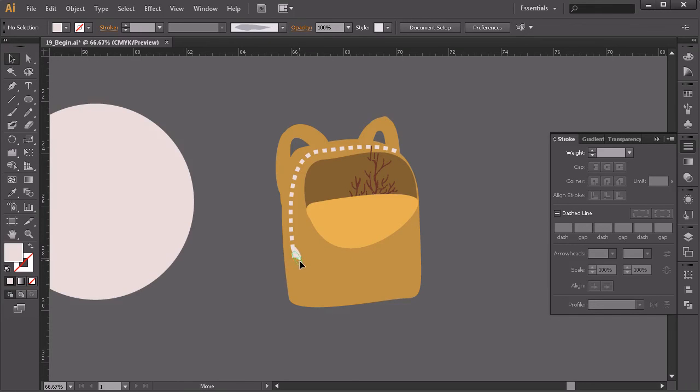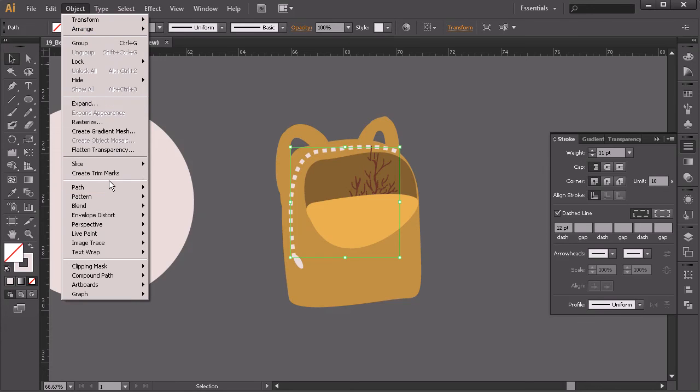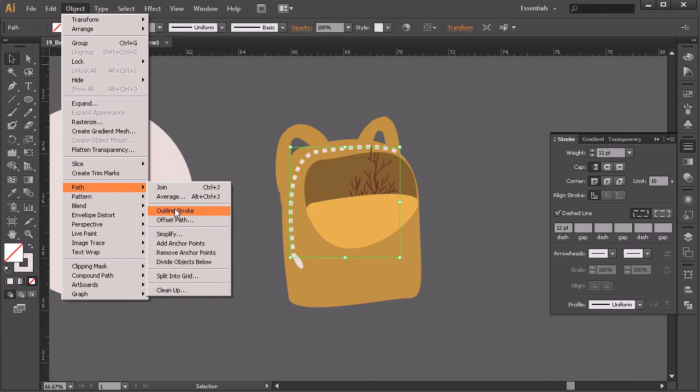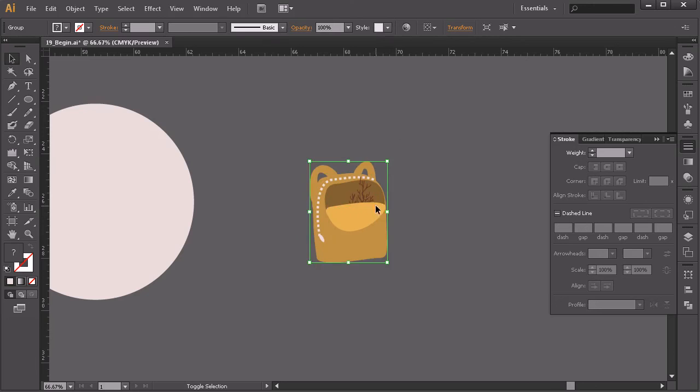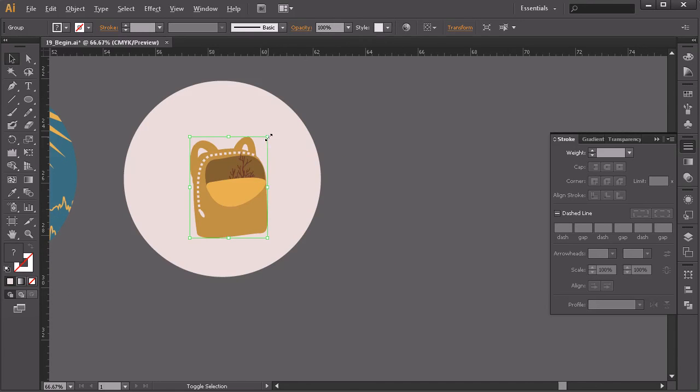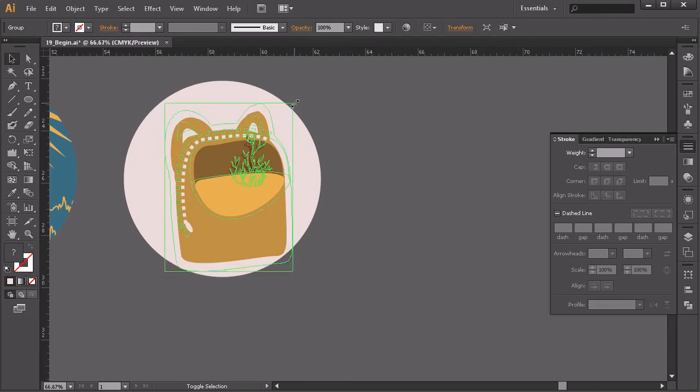And I'm just doing this one really quickly. So I would go in and refine those edges, make everything fit, maybe put some more coral in the backpack, maybe have some more stitching examples. But for the most part, this is exactly what I'm trying to make here. Maybe go ahead and turn that stroke to fills, just so it's easier for you to scale without having to change any other options. So come in here, group that together, we'll scale it down, and that can just go right inside of your icon, just like this.